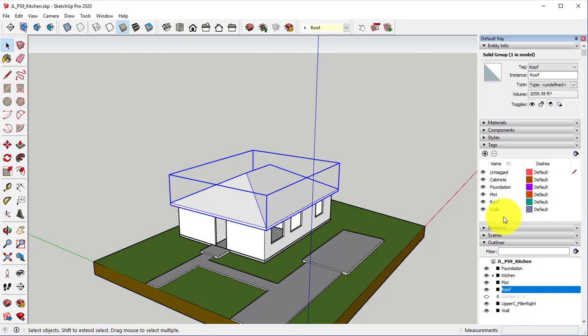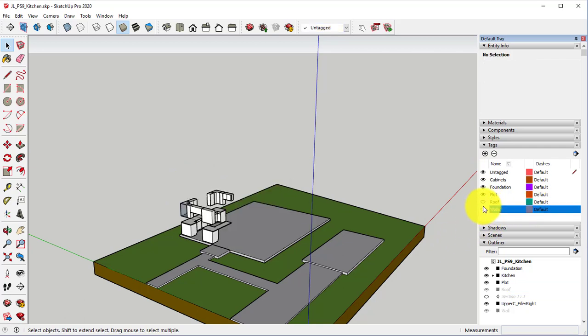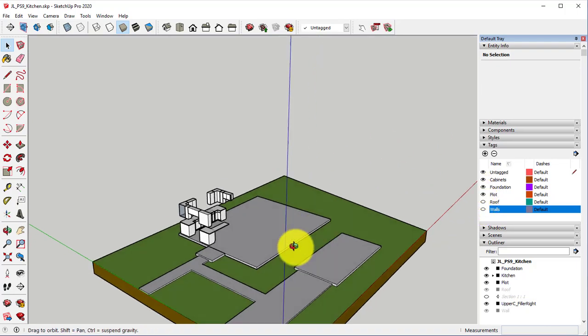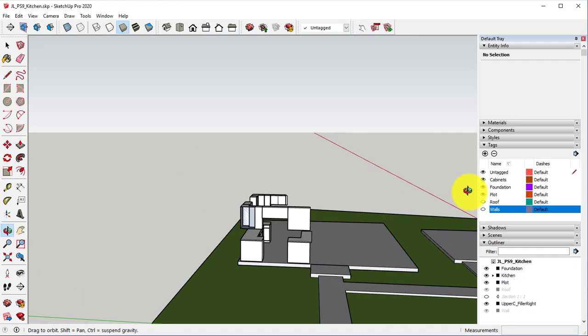So right now I have a roof, I have a set for walls. There is all of my cabinets.